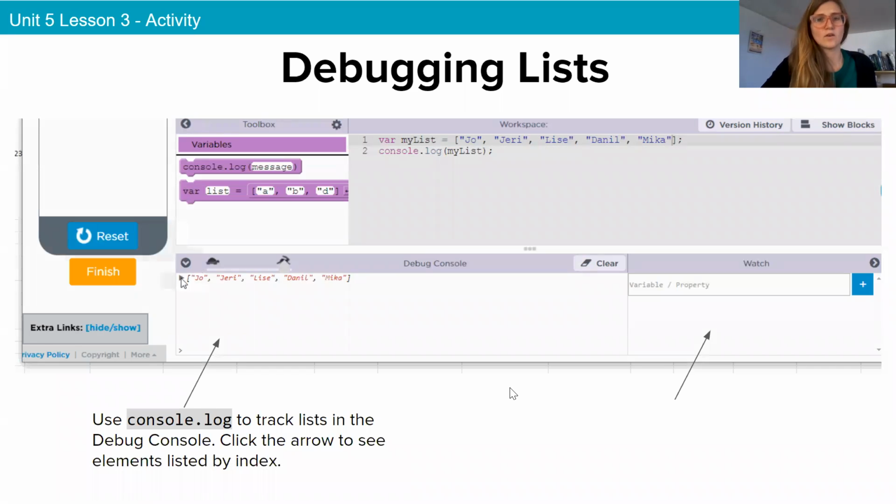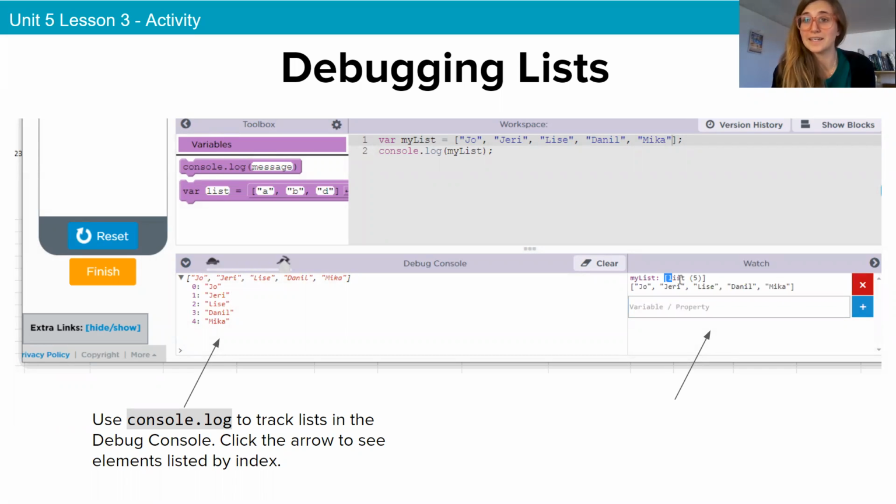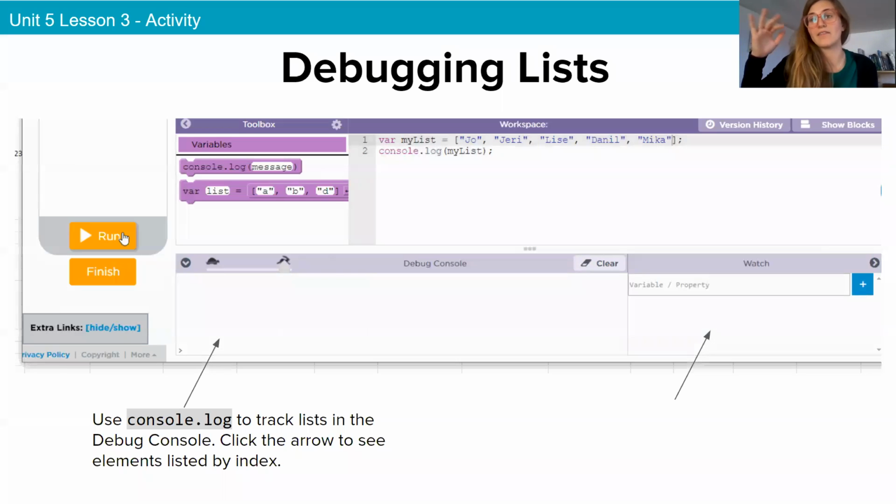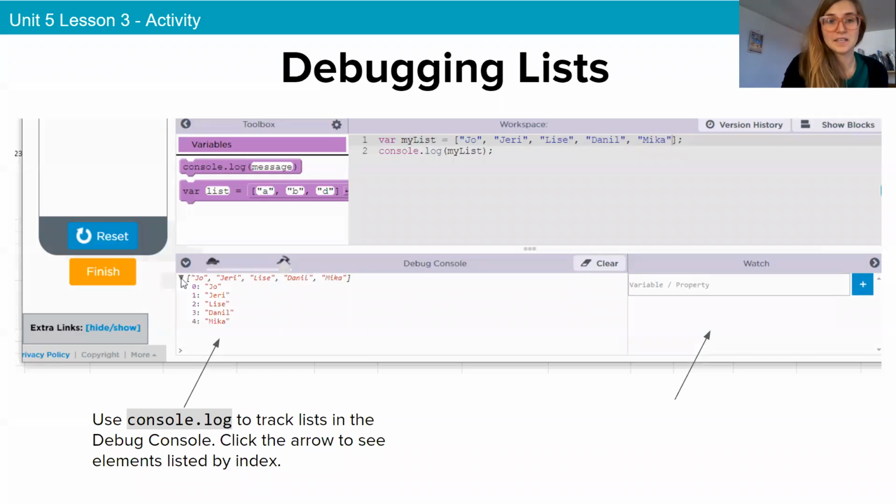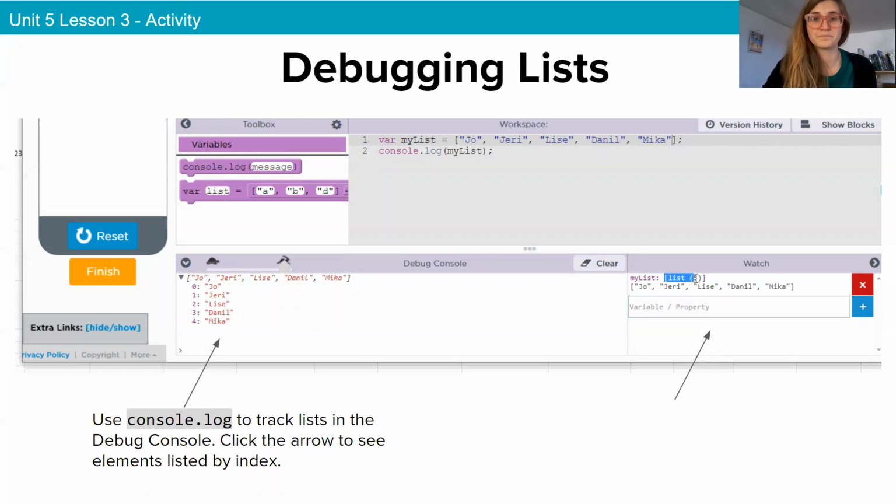And then, yeah, so this is another nice little trick when we are trying to debug our list. If something's going on in our list that's not working out, we can use console log to actually write out our list, so that if we're kind of adding, appending, editing, removing, and something happens that we don't want it to, you can just put it in console log, and then it'll type it all out, and it will even list out the different index numbers for each element, which can be really helpful.